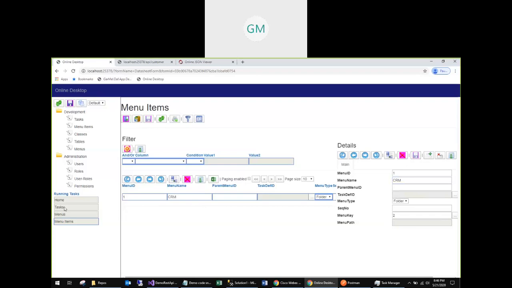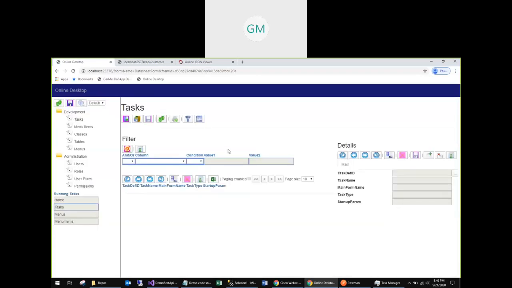Okay, let's create this one. And for another one, we need to have a task, because tasks are the unit of work that is assigned to each user. So there should be a task, and we'll create a menu on that task. I'm going to create a task. The task name is customers.